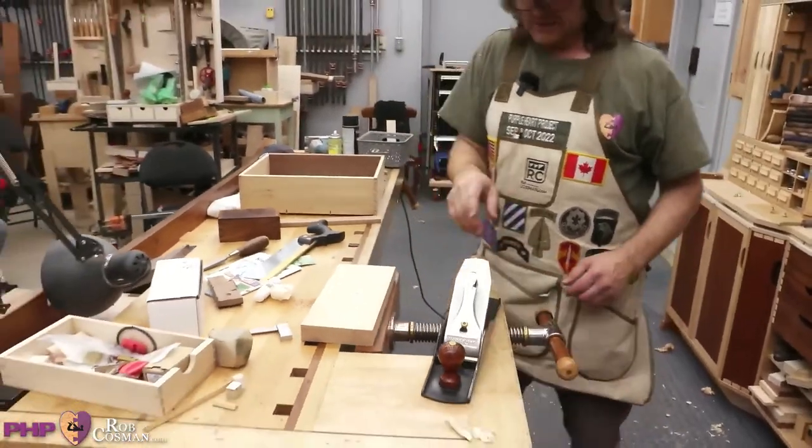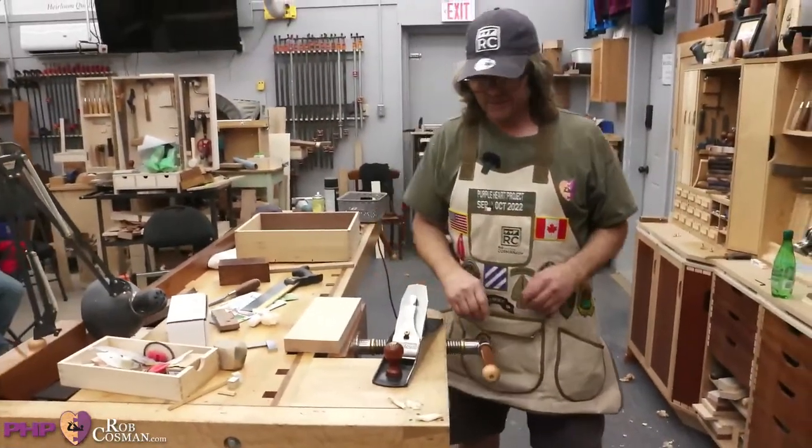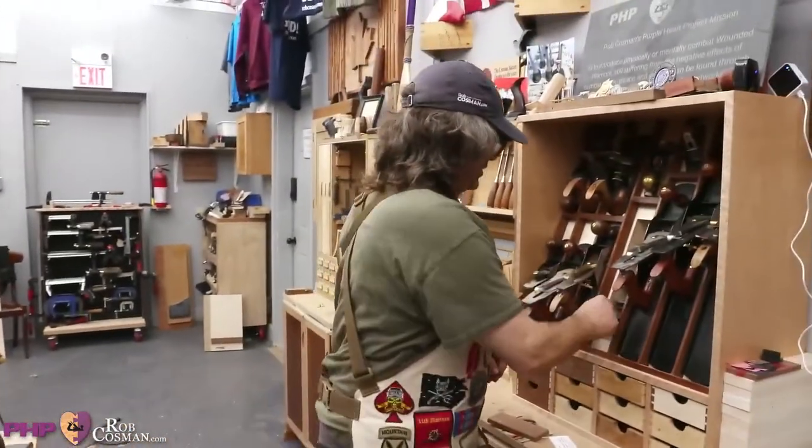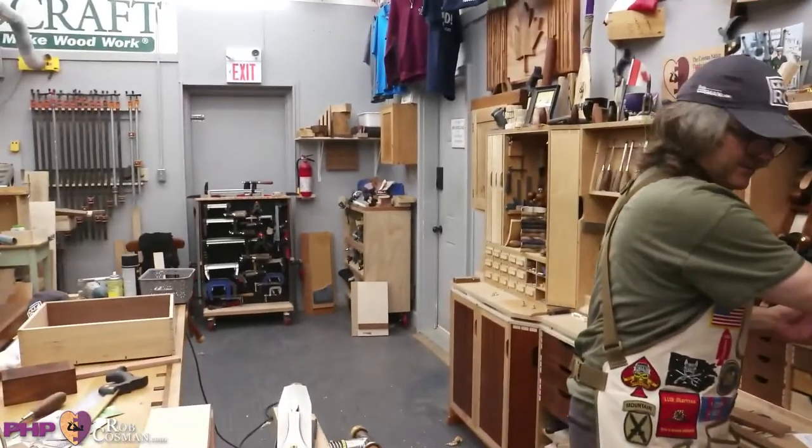Now, if in the process of doing it, I still can't get them, then I'm going to go in and I'm going to check my blade. And what I'll do is take my plane blade.